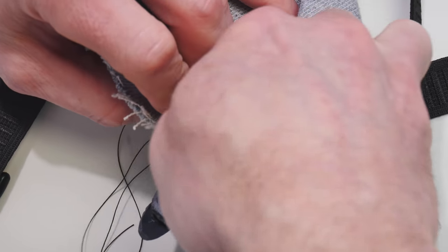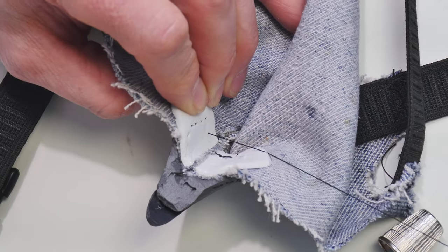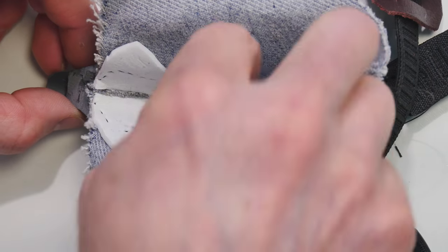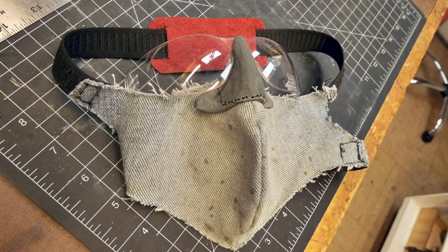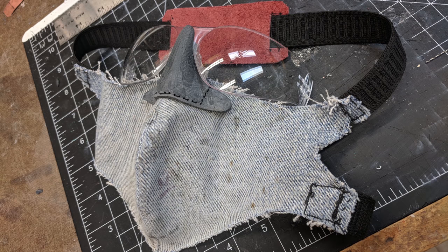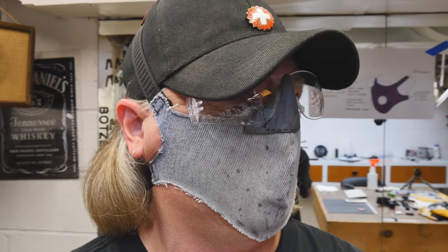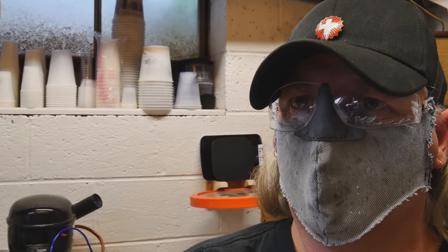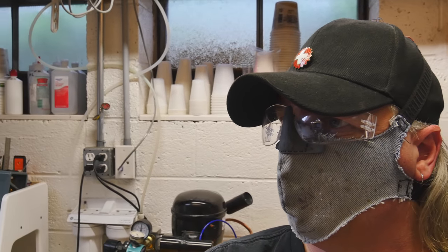So here we are at the end of phase one — a mock-up to test out the proof of concept. There are exposed edges, lots of rough sewing, and it's not the final design. The final design is going to look quite a bit different, but we'll incorporate what we learned in phase one and apply that to phase two to make something more production-oriented that looks a lot better. But this is basically to test whether the concept works: Can I wear my hat? Is it going to fit? Is it going to provide the protection I need?